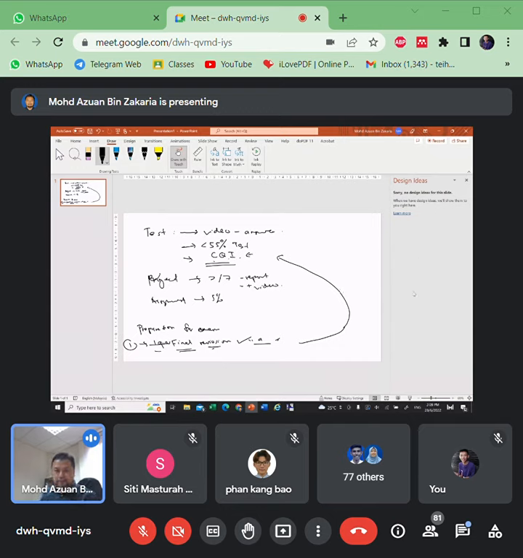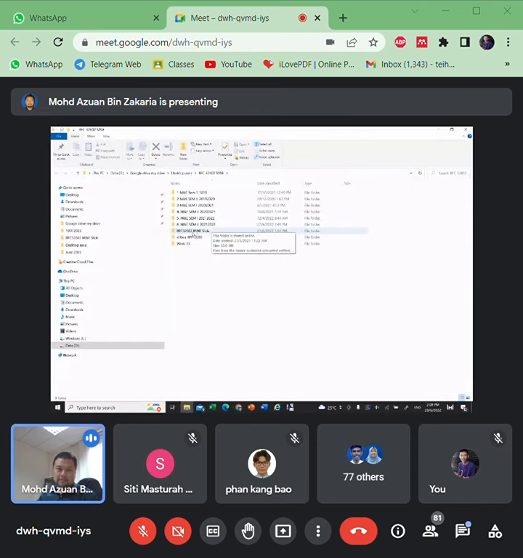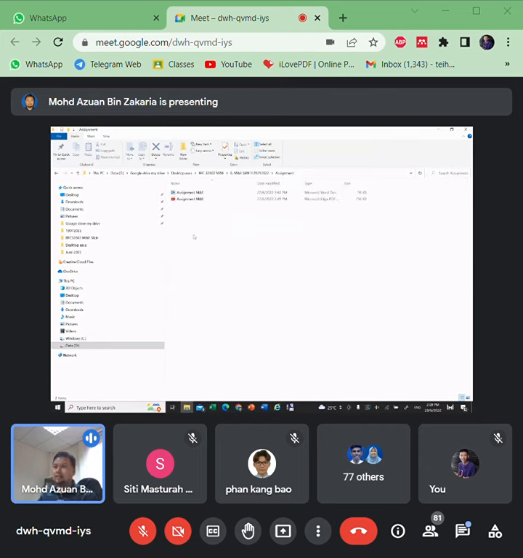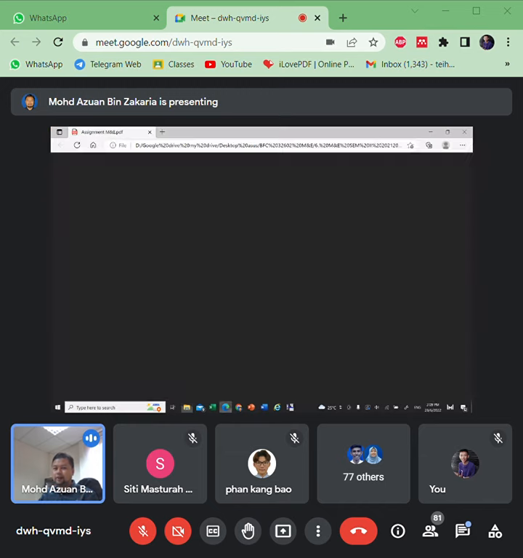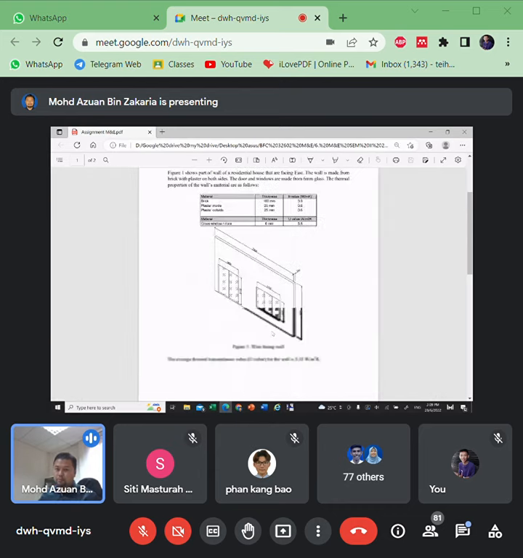So if you want to get the 5 marks, you just need to prepare answer as the rubric. Okay, alright, let's look at the assignment. Assignment ni apa? Dia sama je, dia sebenarnya untuk chapter 2. Dia bukan direct question because saya nak lebih kepada aplikasi. So you perlu improve propose design.